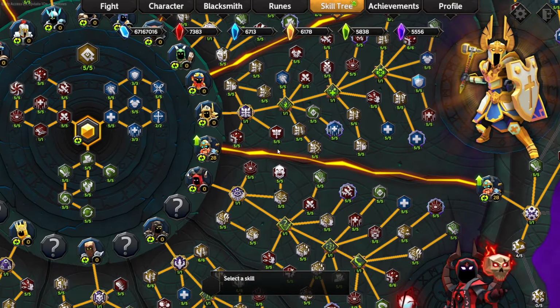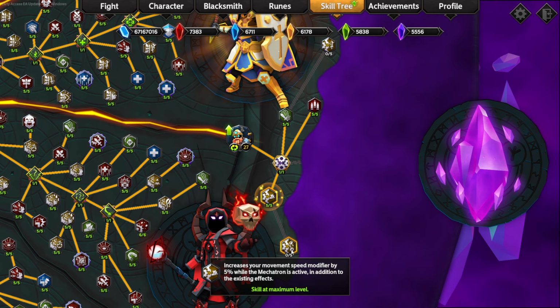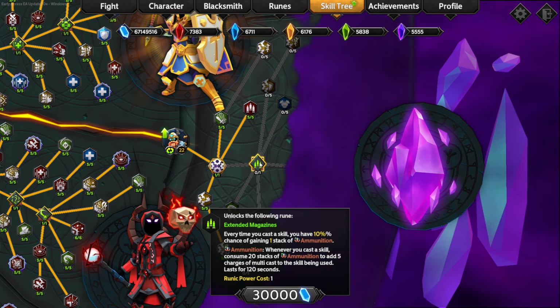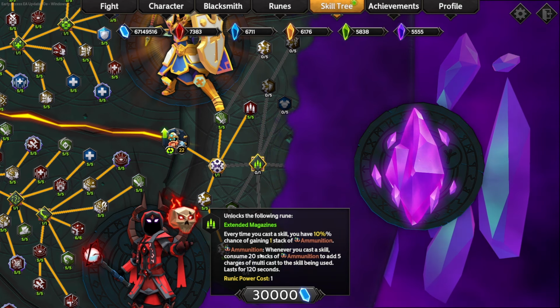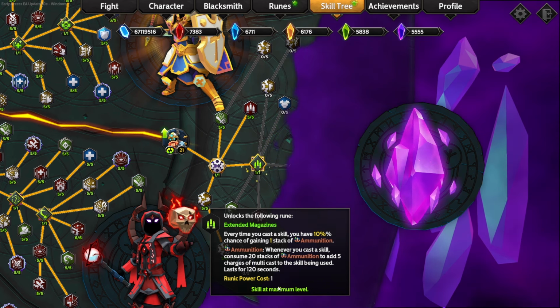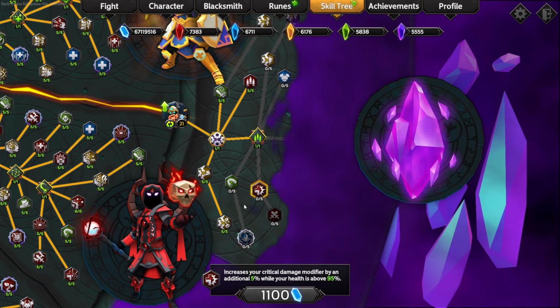So let's have a look at his skill tree. His skill tree is over here. I haven't finished unlocking all of it, but that should open up one of the new runes for us. So he gets something called extended mag. So every time you cast a skill, you have 10% chance of gaining a 1 stack of ammunition, which is really cool. So we're going to grab that. And then we've got 21 skill points, so that's fine.